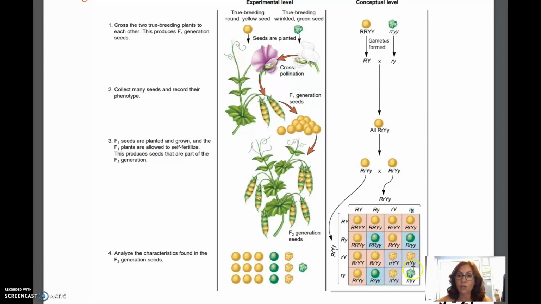Okay? And now you follow each of these combinations down into the square. Always keep your r's and y's consistent. So big R, big Y, big Y. Big R, here it is, big R, big Y, little y. The way I always do this is I put the capital first, but I keep the r's and the y's together. When you look at this particular analysis, what you're going to find is a 9:3:3:1 phenotypic ratio. The genotypic ratio is a little bit different, but the phenotypic ratio, 9:3:3:1, is a classic phenotypic ratio that Mendel described as a consequence of an F1 plant that was heterozygous for both traits.